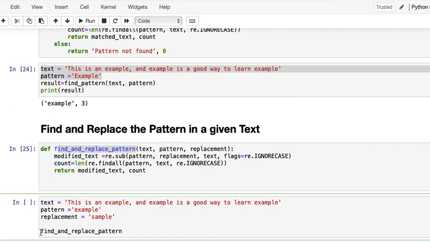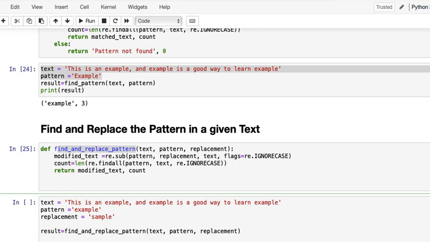Argument as text, pattern, and replacement. Right. So next I'll be assigning to result. Let me print it.